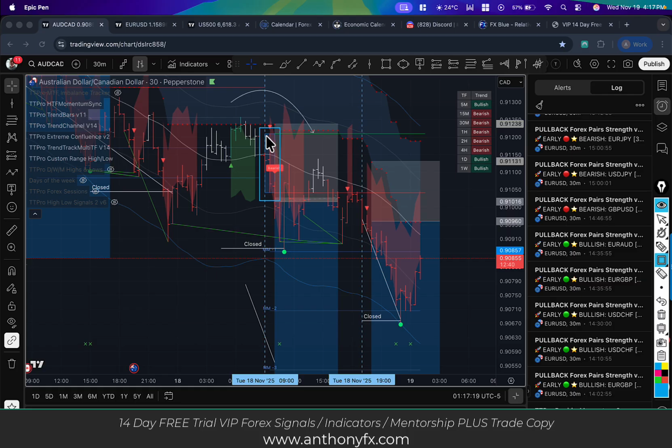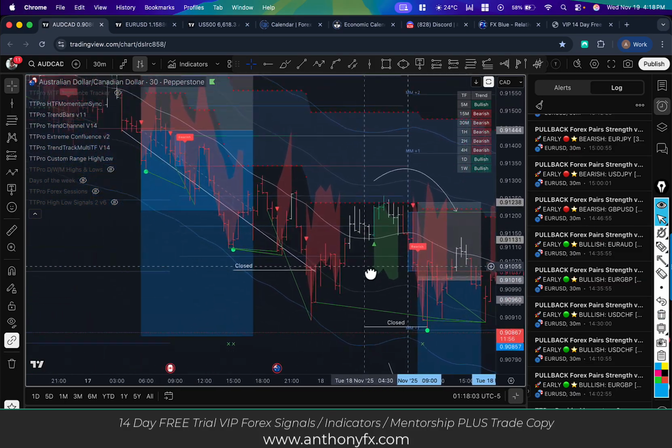It's slightly after the open. It's from 9 till 10. And see the bearish signal? It's a bearish break under. So when this goes off, this is really good, guys. Seriously, take this in. When this goes off and it's giving you an Aussie CAD bearish signal, and it's really close to this 10 a.m., and see the red shaded zone here off that down triangle. We're in the red shaded zone. You take that trade. Just go short. That's done and dusted.